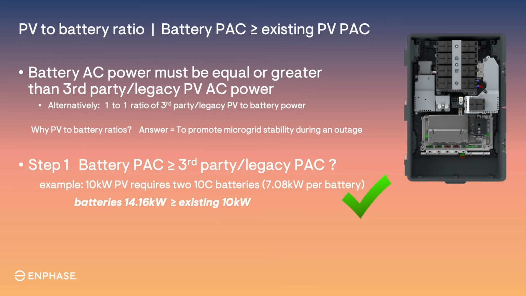The question to review is, does this scenario have battery power that is equal or greater than the third-party or legacy solar power? Yes, 14 kilowatts of battery power is greater than 10 kilowatts of existing solar power, so the expansion sizing is okay. Next, or step 2, let's assume you're adding new IQ8 or 9 microinverters to your site. Additional review is needed.